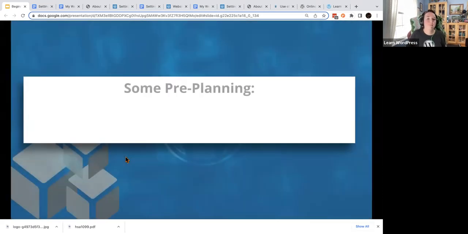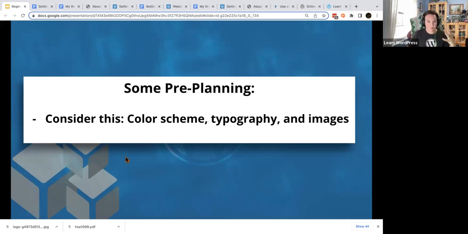The other thing that we're going to think about with pre-planning is our color scheme, our typography and images. I want you to think about what colors are common in the type of website that you want to create. With medical websites, I think about white, clean backgrounds and black text. Doctor's offices sometimes have red logos because of the Red Cross color scheme. You don't see a lot of cute green on doctor's websites for obvious reasons. So certain colors will mean different things, and you don't have to overthink it.